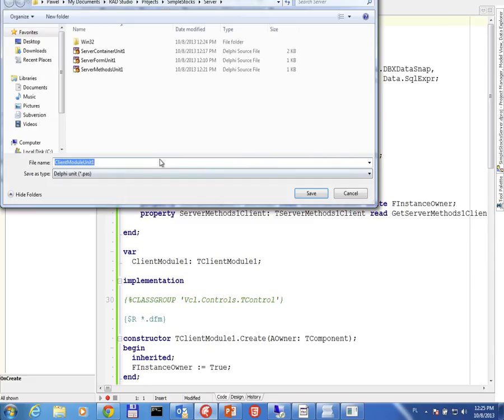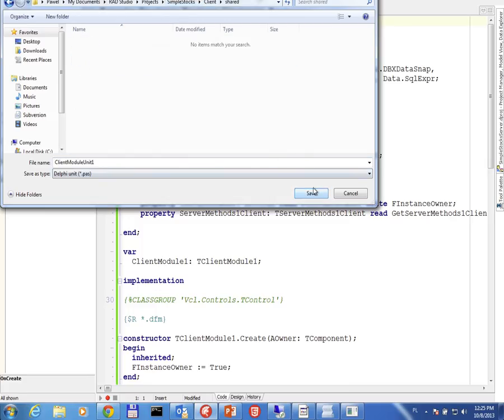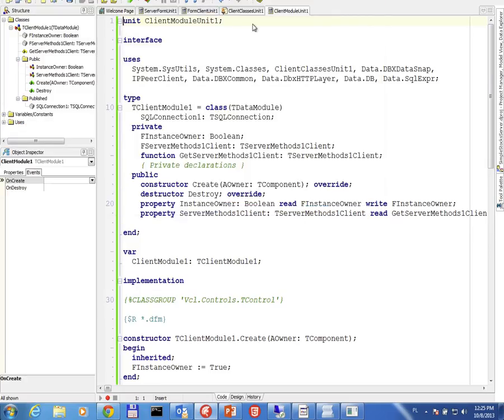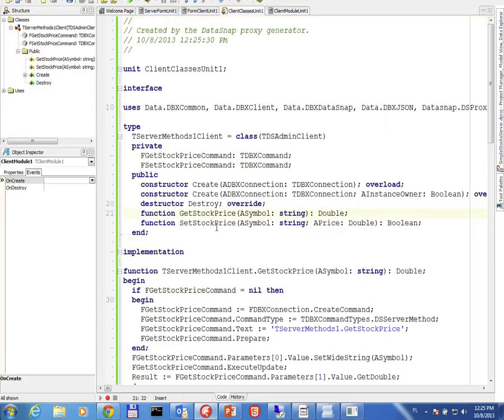One file is the client module unit, which is something that is going to be shared. I can select it in the client module unit, and again in the shared client classes unit. So this is the functionality of my server.